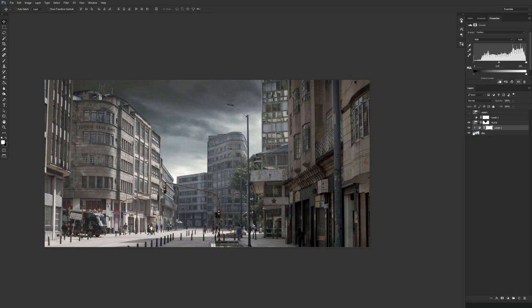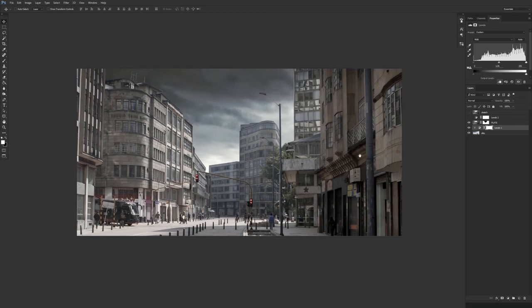Is this going to be for video footage or just a static image? I'm doing this as a static image, but the way that I create matte paintings anyways, because I layer them up in this way, it could be projected and you could animate a camera through with just a little more work.